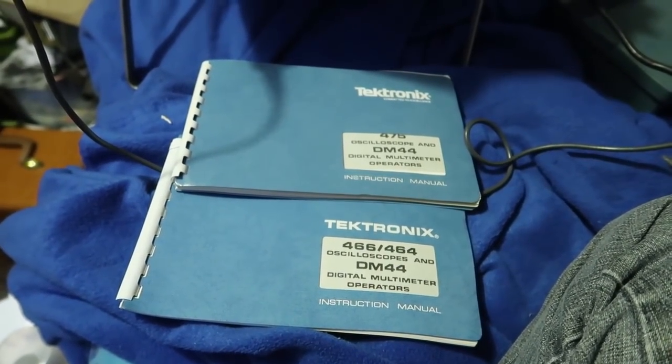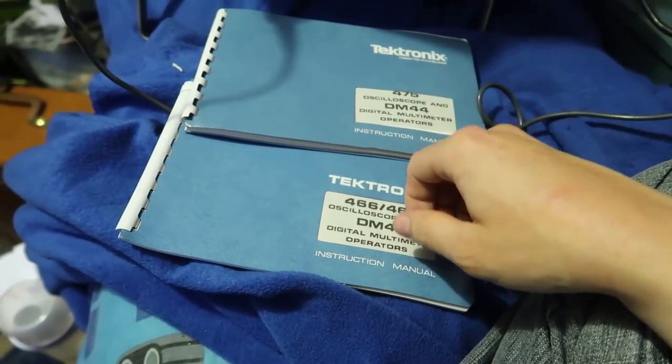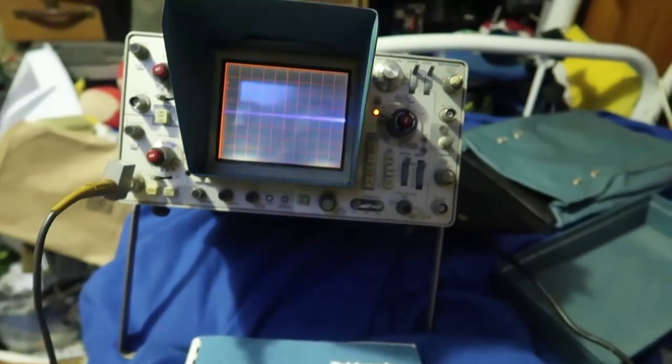Now that everything's all said and done, I really wish I'd gotten the 466. It was right next to it. It's a storage tube scope. It was a bit bigger though and harder to ship.